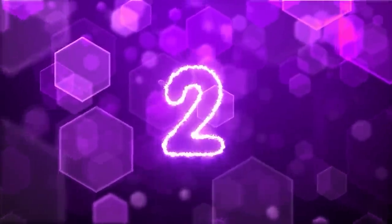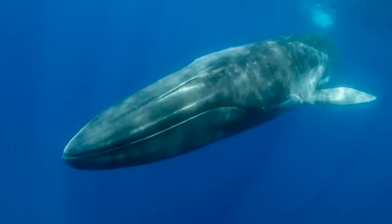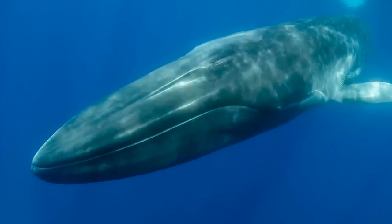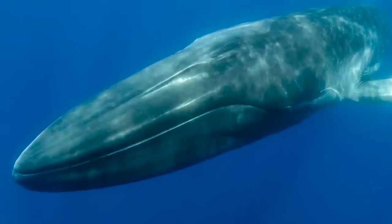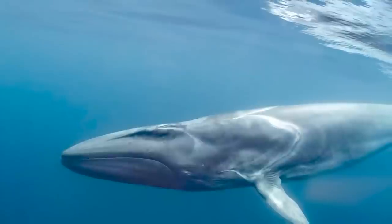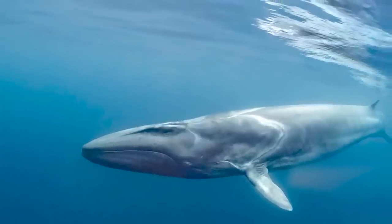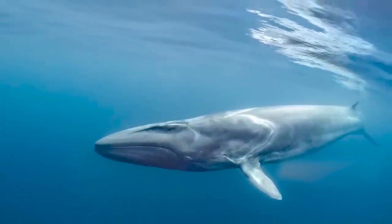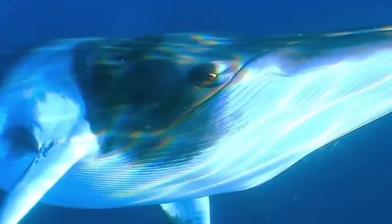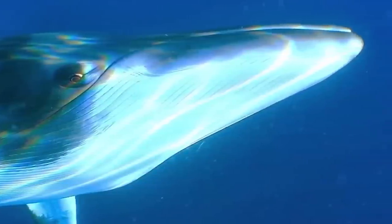In our 2nd spot, we have the fin whale. The fin whale is said to be the 2nd largest animal to ever live in the entire history of Earth. It was about 85 feet in length — 26 meters — and weighed about 80 tons. Even though they are massive, they are not predatory and are totally harmless to people. They are filter feeders, eating tiny krill and similar things. Like other whales, they have a white underside with a dark backside. They live in every ocean except parts of the arctic covered in ice, and can travel great distances while munching on relatively little food, allowing them to live for nearly 150 years.